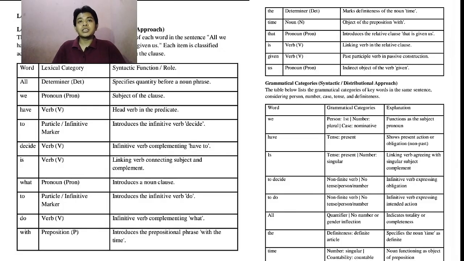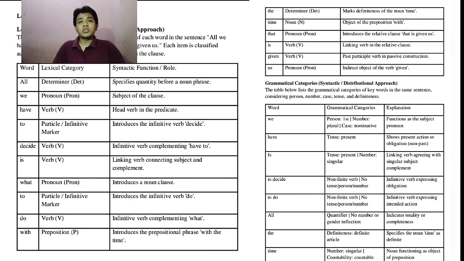For example, in the sentence, "It doesn't matter who you are or what you look like," we can move the clause to the front. Who you are or what you look like doesn't matter. The sentence is still grammatical, meaning that the clause functions as a constituent. In the question test, we can ask "what doesn't matter" and answer "who you are or what you look like." Since the entire phrase can act as one answer, it is a valid constituent.